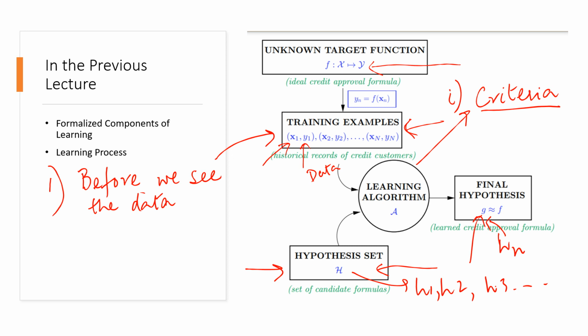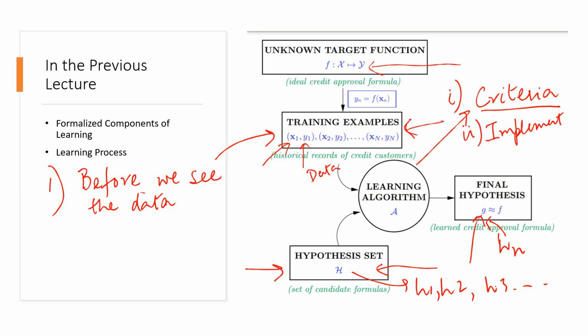So this is based off of some criteria, and that we'll see. And also it should be able to implement that criteria, right? It should be able to implement the set of steps that are logical in picking up that eventual H of n, which we will call G, right?